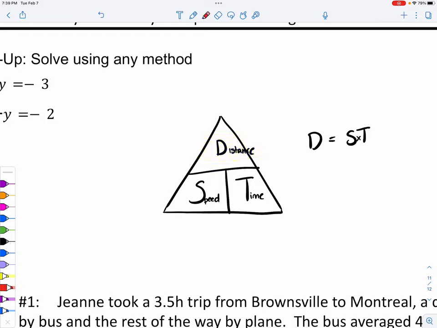Conversely, maybe you get a different problem that says, how fast is something going? What is the speed it's traveling at? Well, see how if we don't know the speed, we've got the distance and it's on top of time? When you see something on top of something in math, that just means division. So if you want to calculate how fast something is going, you take the distance it's traveling, divide it by the time.